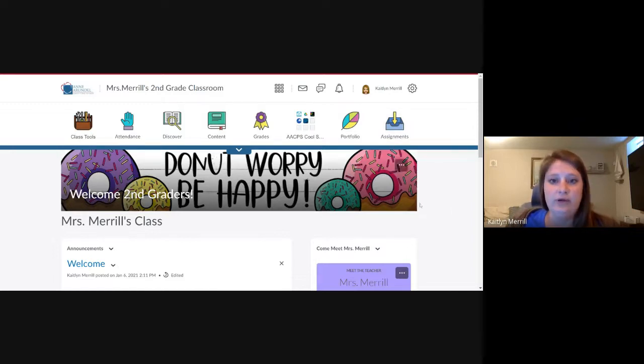So again, we're in our own sandboxes. Our nav bar is up here at the top, so this is really just going to help you. The way that I've set up my nav bar is I have things that I'm personally going to be using as the teacher on the left-hand side. And then on the right-hand side are things that students can also see and students will be using as well.